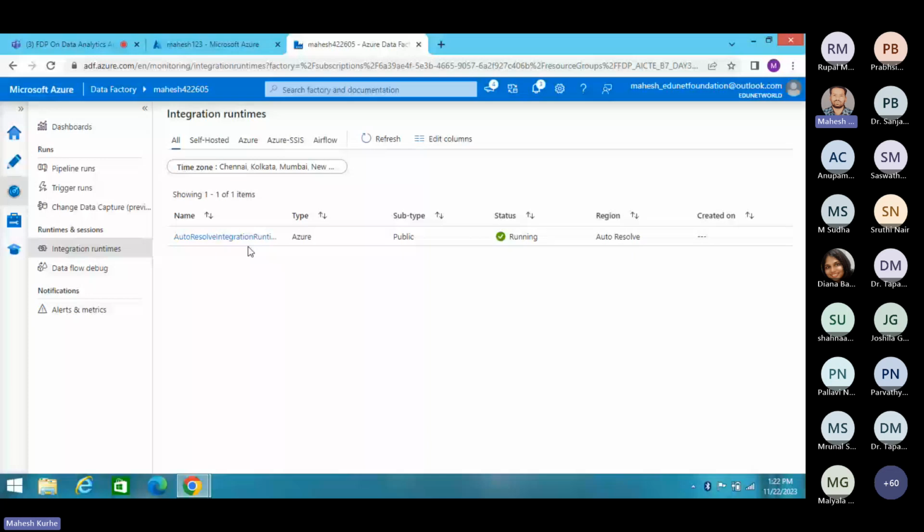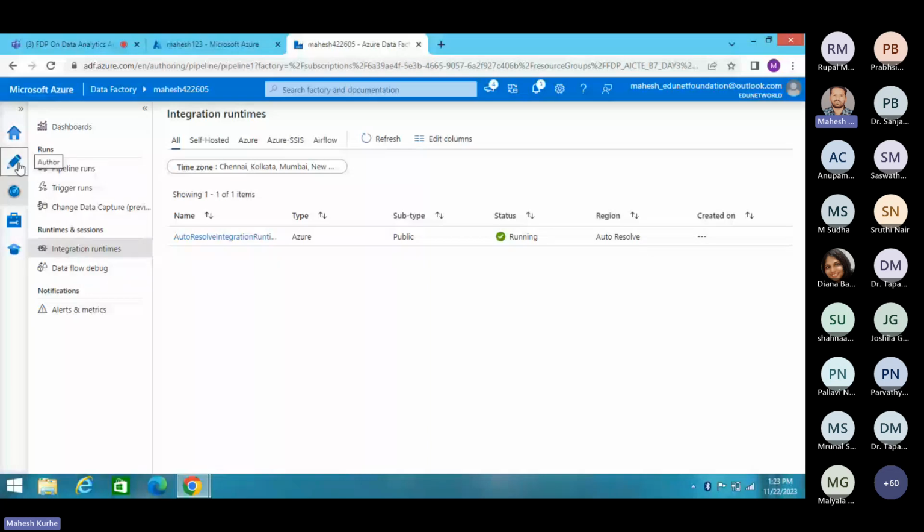Here those concepts are there. One is Azure, the second one is self-hosted, then Azure SSIS and Airflow. So those are the concepts. Self-hosted means you are hosting something yourself. Azure means both compute sources you are taking from Azure, and your resources like source and sink are also from Azure only. So you can explore more about this integration runtime, because we have very little time. Otherwise, by tomorrow I will explain all those concepts. It takes some time to explain, so don't worry about this part. I will explain all of it to you.